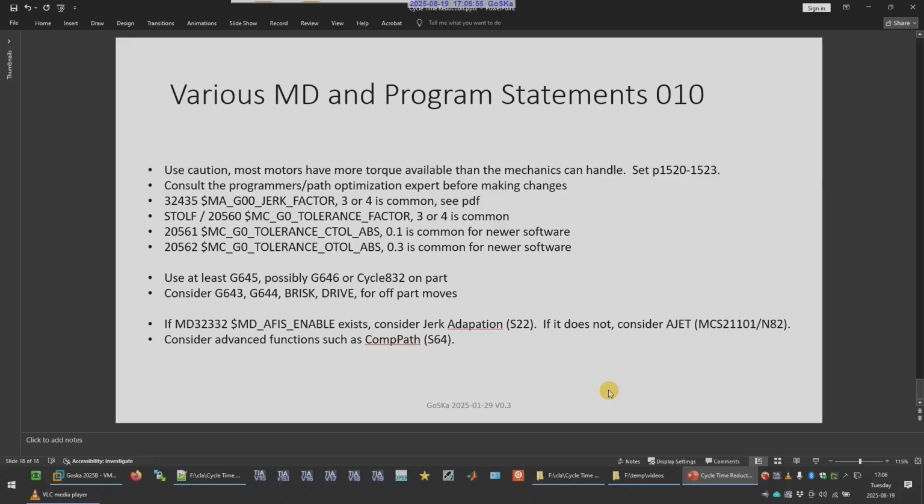There's another function called comp path that is pretty new. It's ideal for when you're doing a lot of hole-to-hole operations, like putting a lot of holes into aerostructures or into an automotive part. It has the ability to do some fairly aggressive but well-planned corner rounding in the G1 to G0 transition. It works pretty well in some cases. If this is part of your market, it's worth investigating. It's not a solution everywhere, but it can have some good effects when used correctly.